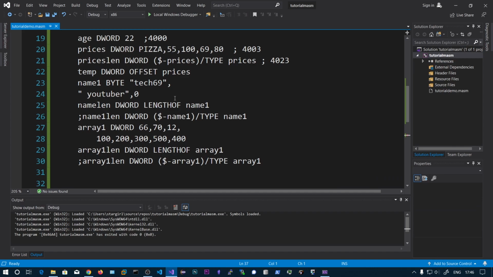Now there is a size of directive, so this size of is the result of multiplying this length of with the type.